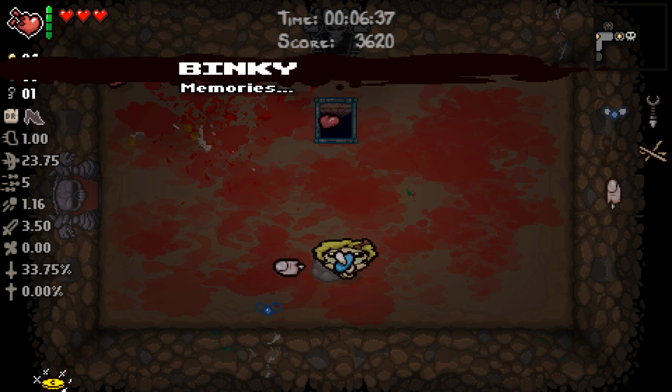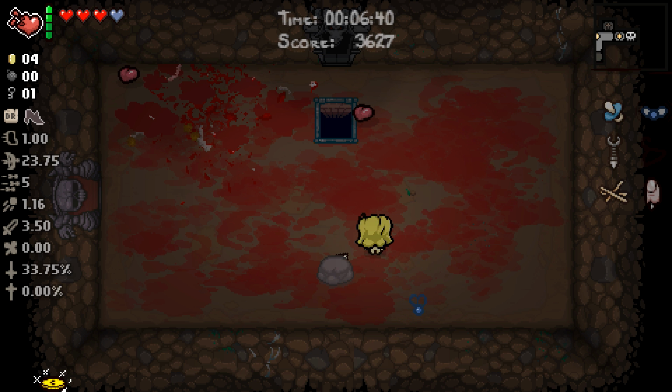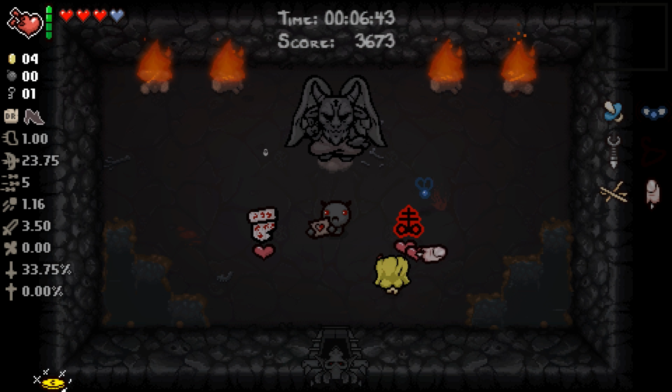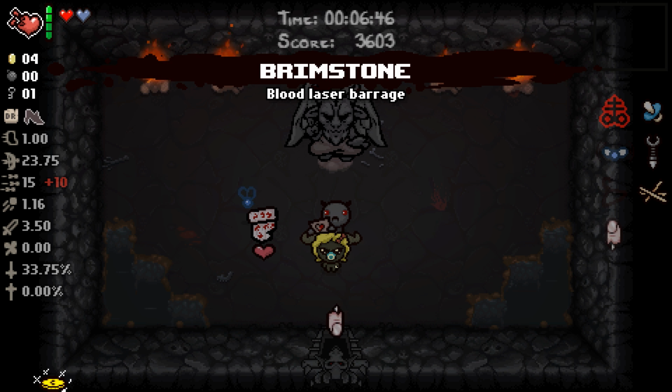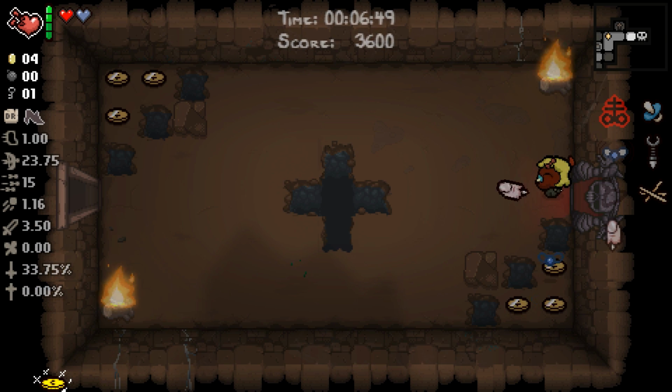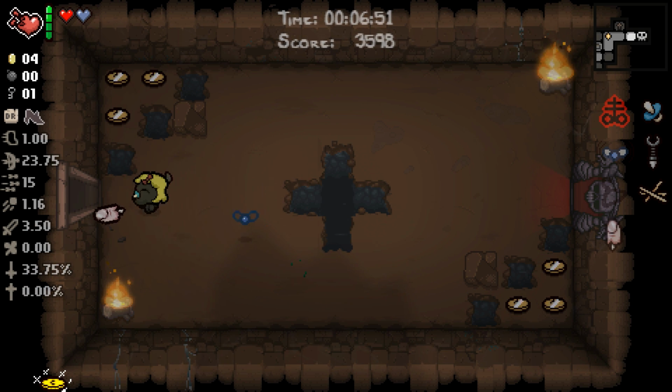Okay. And we did get a deal with the devil and Binky, which gives us 1 spirit heart, but no, doesn't... Oh, dude, you have to take Brimstone. I'm not going to take 7 seals. Because I think at this point... But I mean, we got Brimstone.